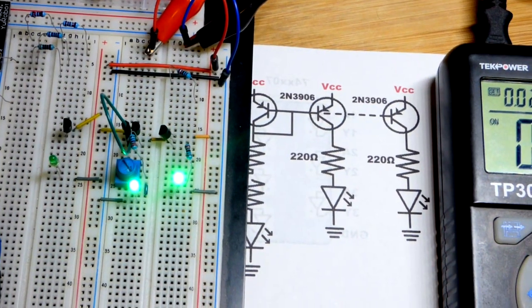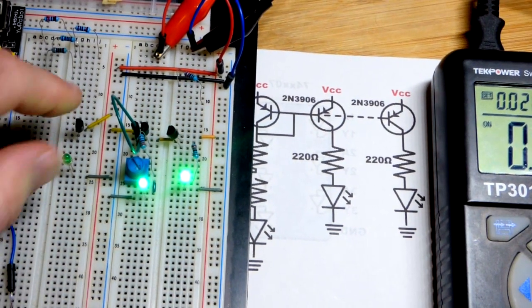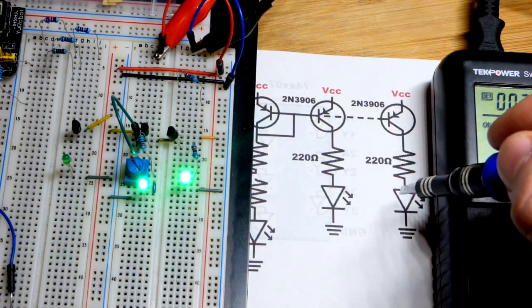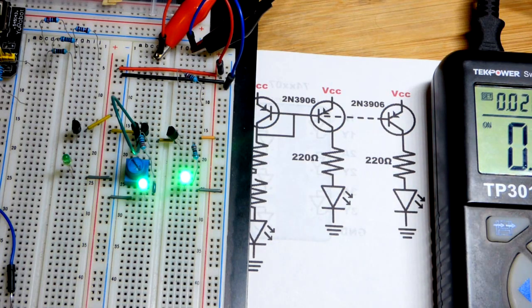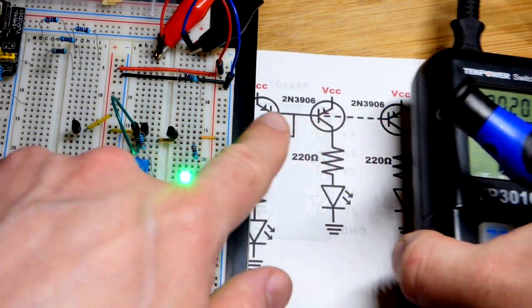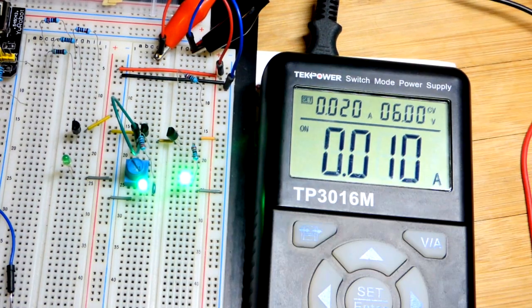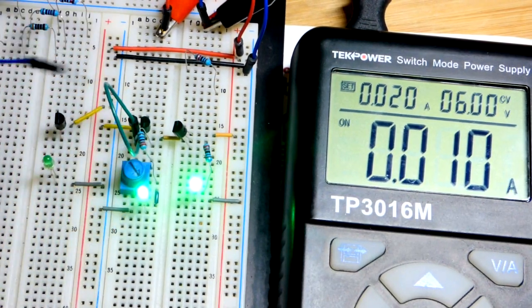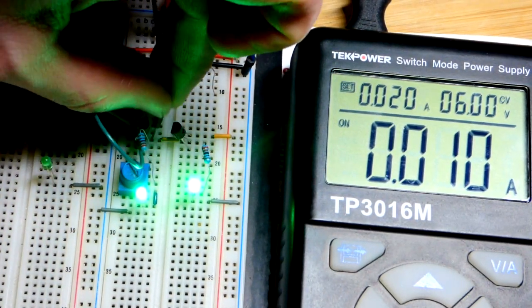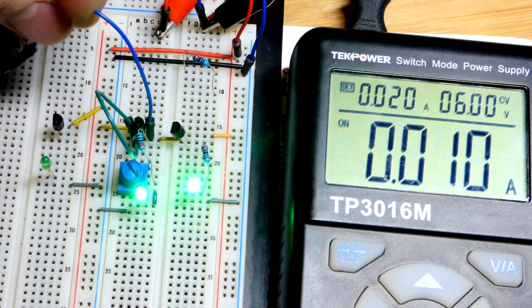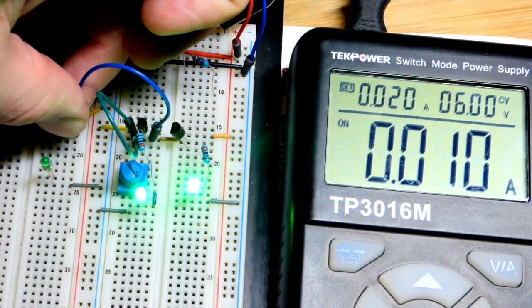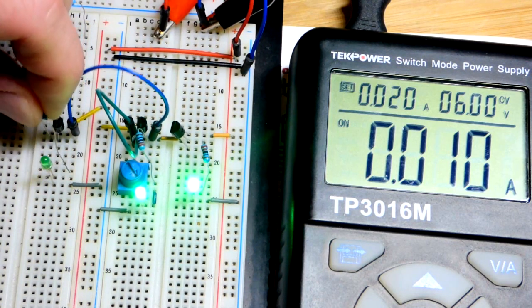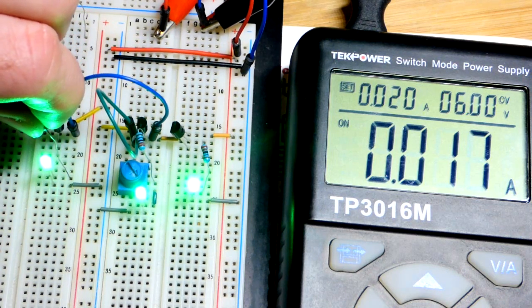So the other one, I still wire it up and I never took off the resistor and the LED. All we have to do in this case is grab a jumper and connect the two bases together. Actually three bases now. So we'll move in a little bit. And this jumper goes from the base of the two transistors there. We'll go to the base of this one. And I removed the resistor. I didn't think I did. So we will quickly add that. And you'll see we'll go from 10 milliamps to about 15 right there.